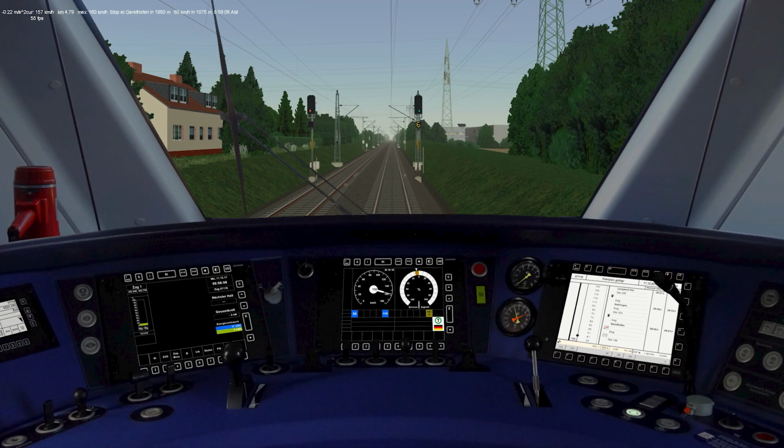As soon as I cross that magnet, I'm going to acknowledge it. You're going to hear a tone, and then you're going to see the yellow 1000 Hz warning pop up on the center display, as well as a warning reminding me that I need to slow to 85.